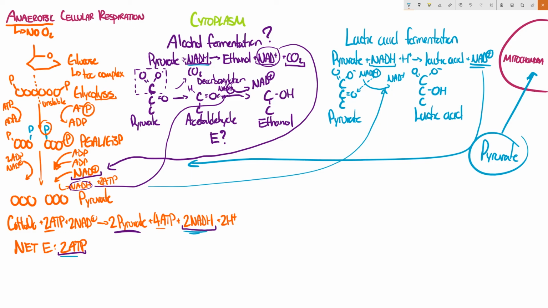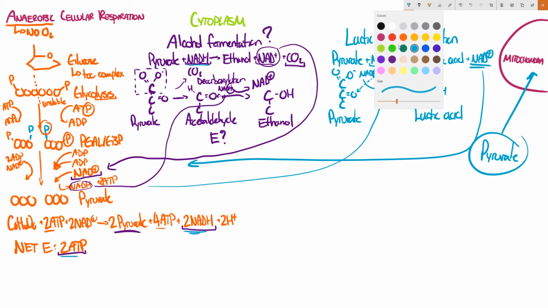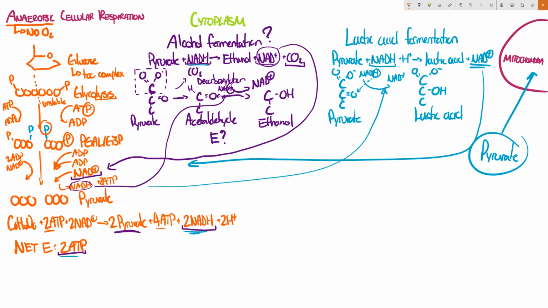Really quickly though, these general equations are for one pyruvate. How many pyruvates did we have entering this? 2. One glucose is going to be split into 2 pyruvates. So this is going to happen twice. Okay, so per one glucose molecule that undergoes alcohol fermentation, we're producing 2 ethanol molecules, 2 NAD+ molecules, 2 CO2s, etc.